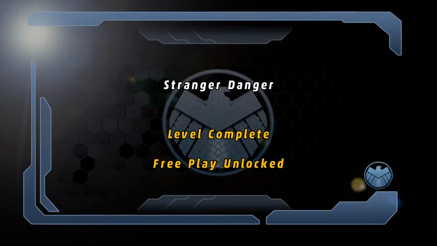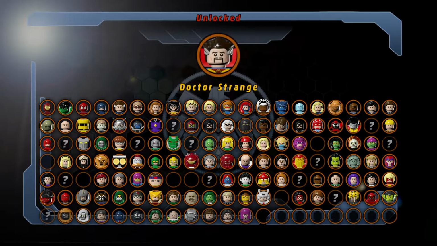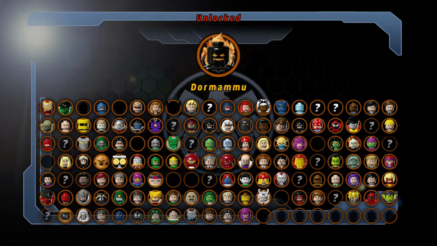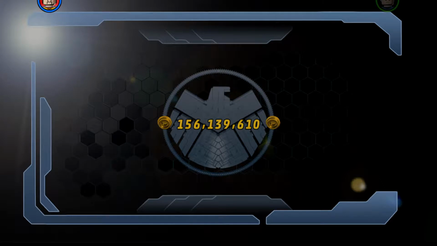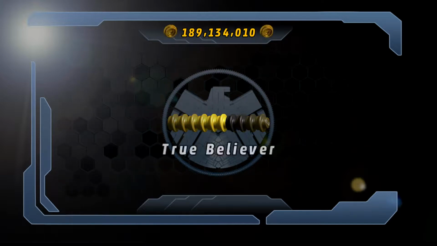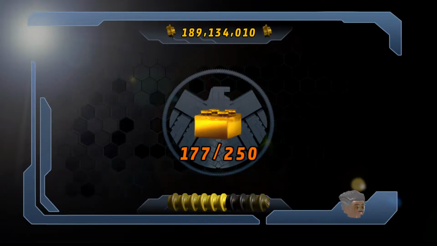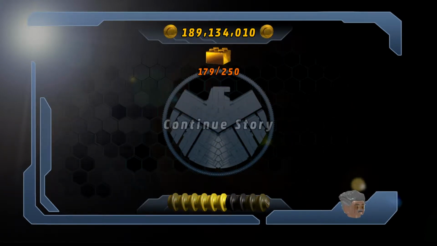Alright, Stranger Danger level complete. Free Play unlocked. Get unlocked, Doctor Strange. Woo! Oh man, we have to buy him. And Dormammu purchased as always, because he's a bad guy. And we get a bunch of studs. And we get True Believer. Woo! Yeah. And we get a gold brick for True Believer, and we get a gold brick for Free Play Unlocked.